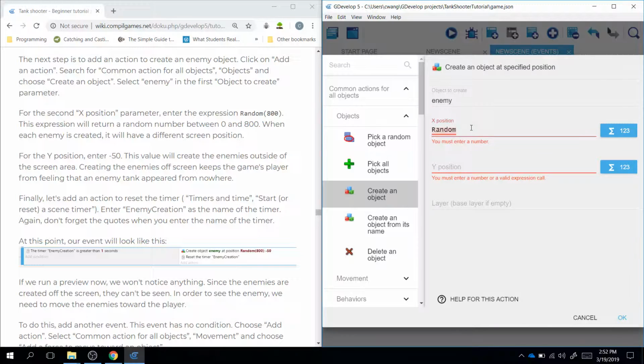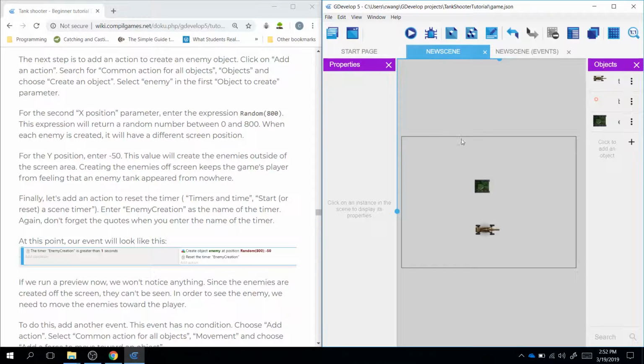To get a random position between 0 and 800, we do the random function, and we put in 800. This would go from 0 up to this number. Now for the y position, we want it to be off screen, above our screen. Let's go ahead and look at that again.